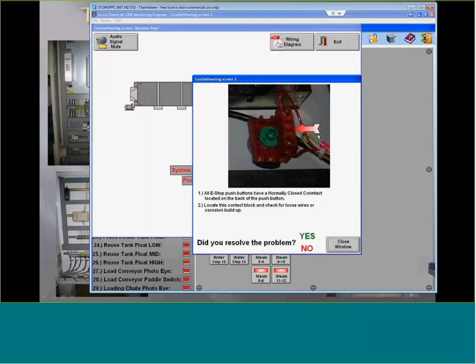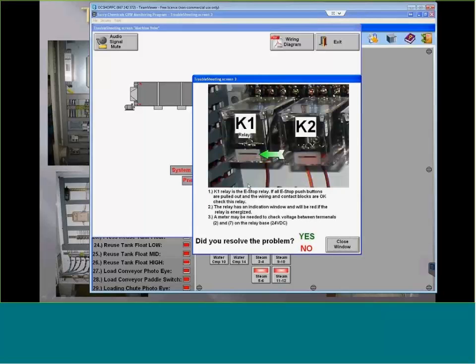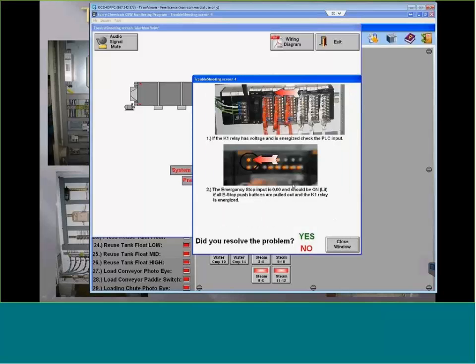Did that work? You'll be surprised how many phone calls I've got: I've got an e-stop trip, all the stops are pulled, and I don't know what's going on. I tell them, pull the wires out, trim the wire back, or clean the wire. It'll just be a corroded wire. That's the problem. Did this correct the problem? No. And it tells you, all right, let's go check the next step. Let's go to the K1, K2 relay. Did this help? No. So the next step would be, let's look at the input to the PLC. E-stops, as most of you know, have got to be a hardwire situation where it kills power to your motors.